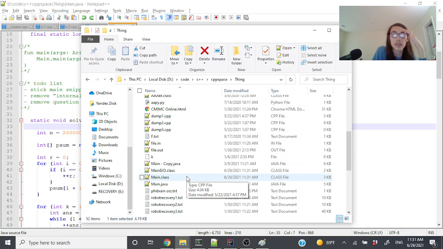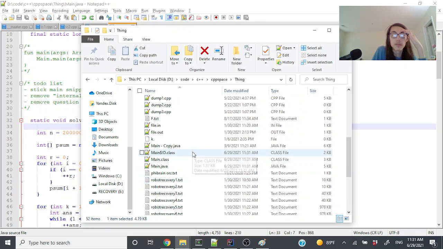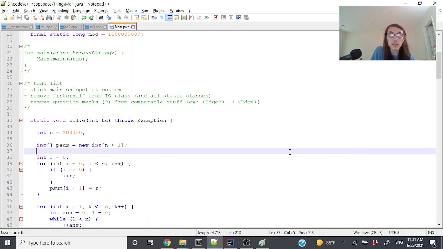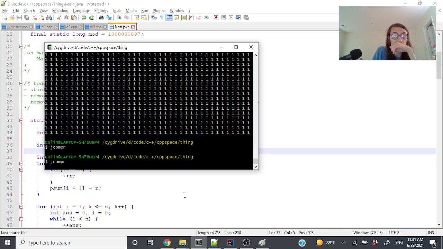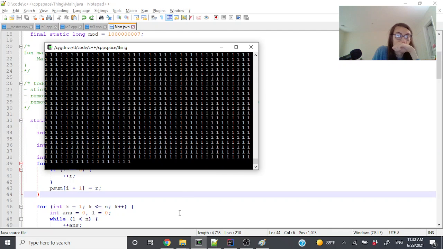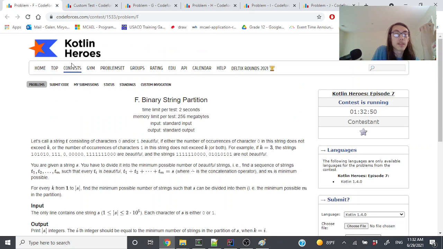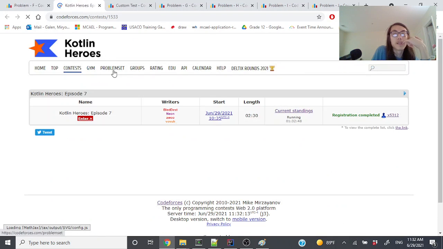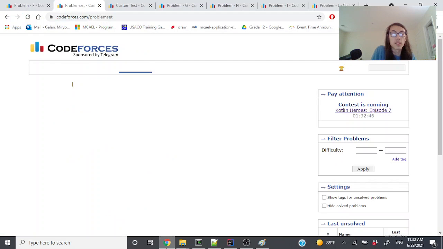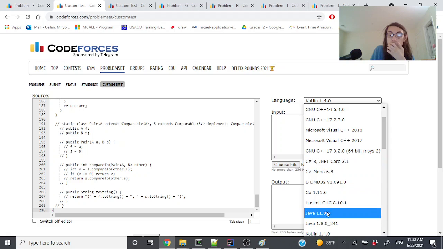I'm gonna manually delete the jar file. See if that does something. Just get rid of this. And get rid of that. I don't understand what it's reading. What are you reading? Does it work on Codeforces? Or is this just the code itself that's causing some problems? Java, right?